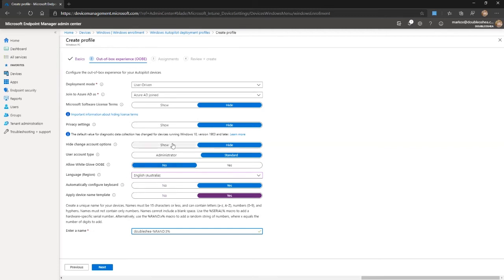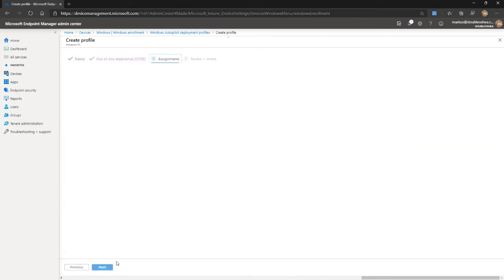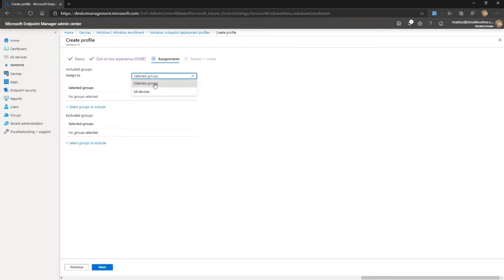So in terms of what we're actually doing with the autopilot piece itself, if someone says, strictly speaking, what is autopilot doing? It's applying these settings to devices that we're assigning it to. So it needs to know about those devices, which I think is Dave's question that I can see pops up there. Before we get out of this, just to show that we can apply it to selected groups. We don't necessarily want to apply the same profile to all devices. There are going to be different behaviors that we want based on different people's offices or different bandwidth issues that they may have. So let's jump back out of that.